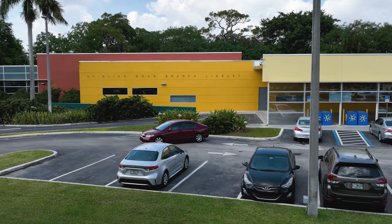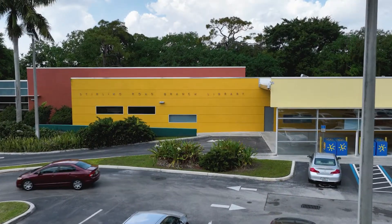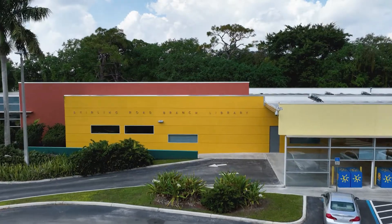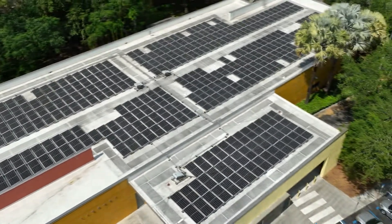AGT and Advanced Roofing worked closely with Broward County's facility department to coordinate the construction, the specifications, and ensure that where the equipment is being installed and how it's being installed met the county's requirements. That process is really just a lot of open communication and collaboration to make sure that the final goal is being achieved — delivering a quality product designed to last, designed to produce for 25 years.